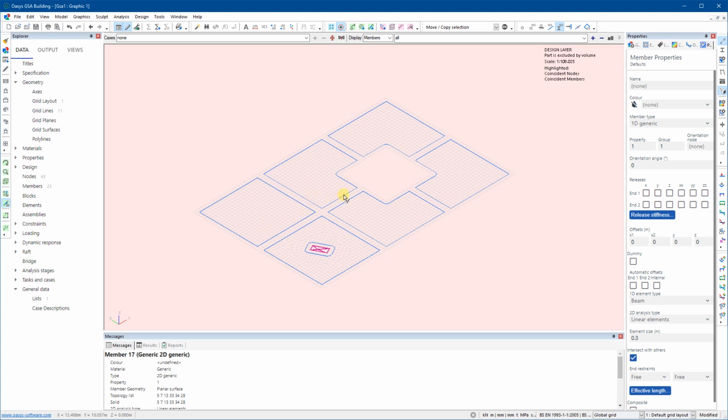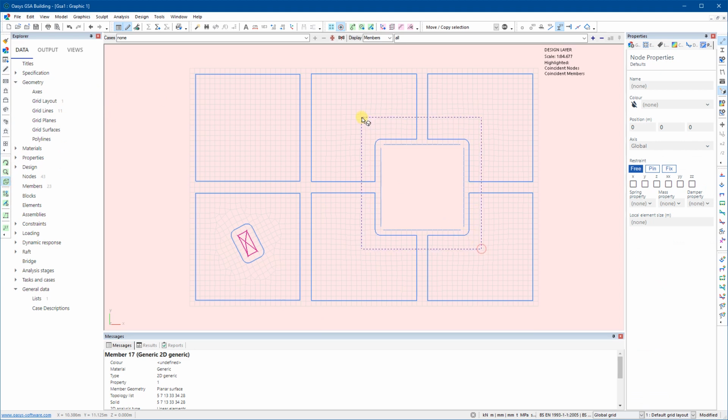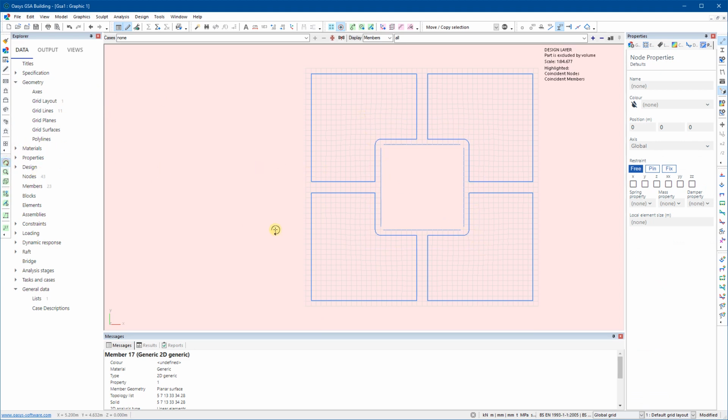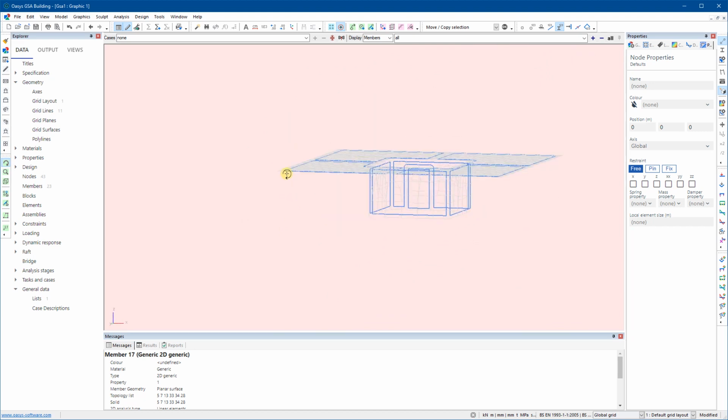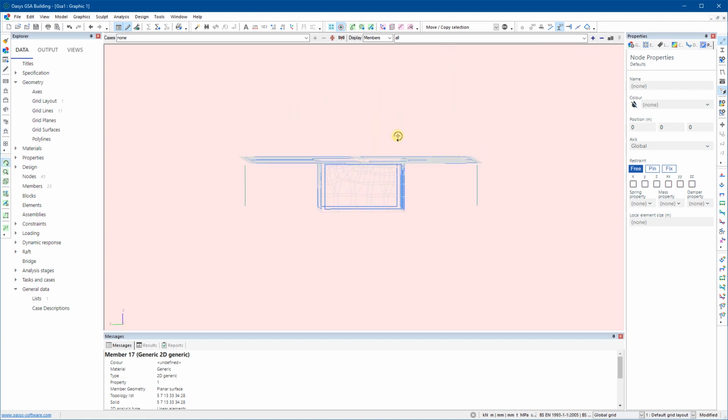So that's me worked out at least a slab meshing. I'm happy with that. We go back to all again. So maybe now I want to look at the walls. So if I take a view on top, maybe I take a volume there. So what we see is the slab and the walls. Sorry about that. Now maybe I just want to select the walls.